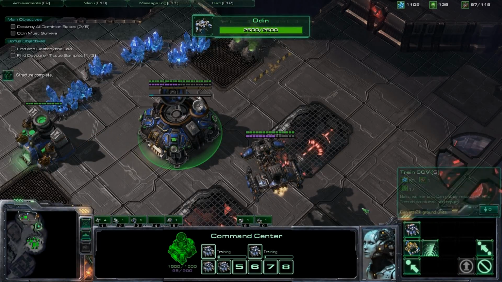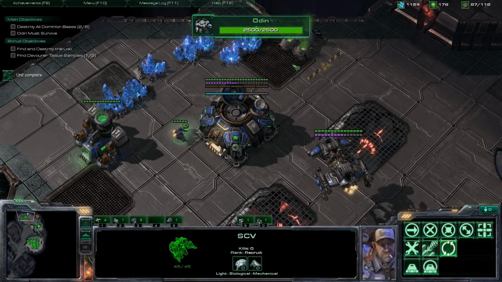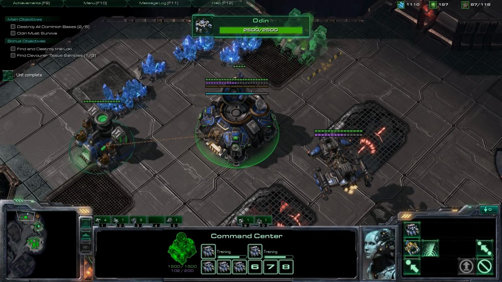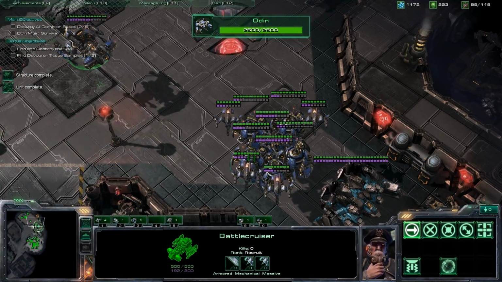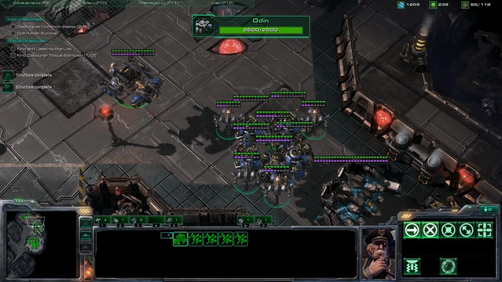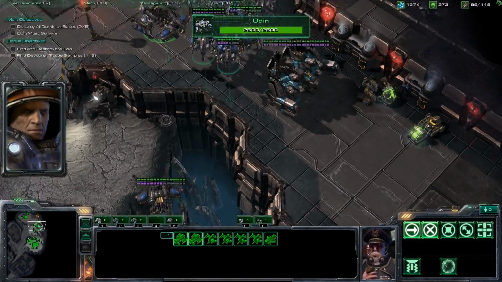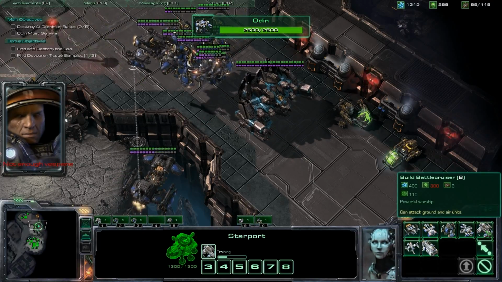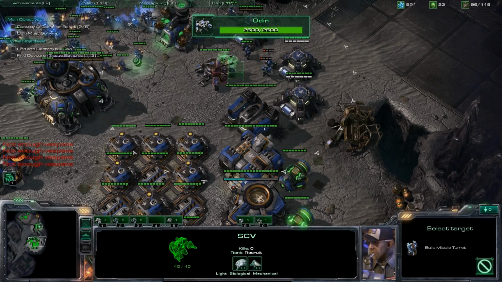You can just use it for when your bunker goes down. Or, not your bunker goes down, but one of your bunkers goes down. Another good thing about expanding, going ahead and taking it and getting gas and minerals and all that good stuff, is not only do you open up windows to build more battle cruisers and more science vessels without having to resort straight to Marines, pumping out a bunch of Marines, you can get more energy for the orbital command center, which means you can call down more mules.